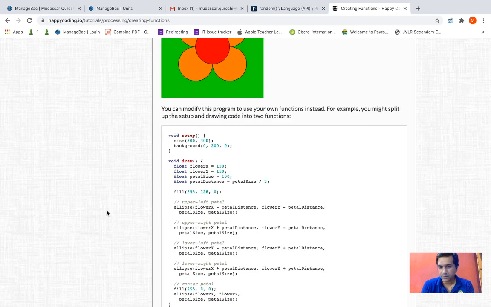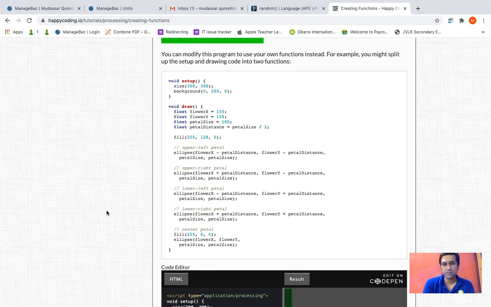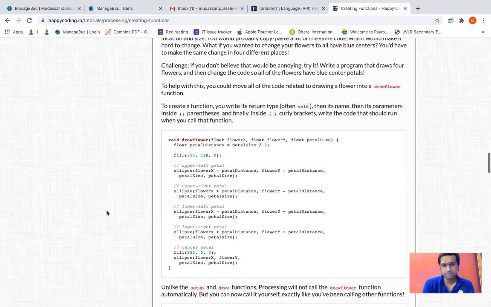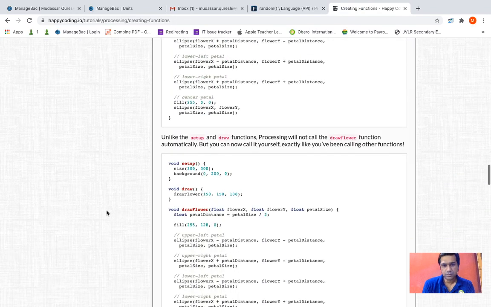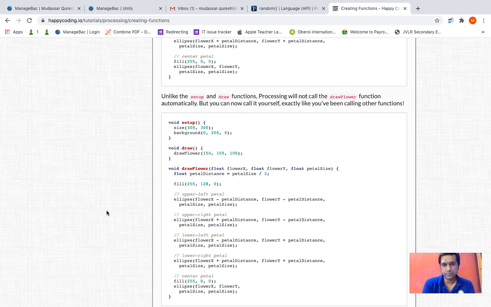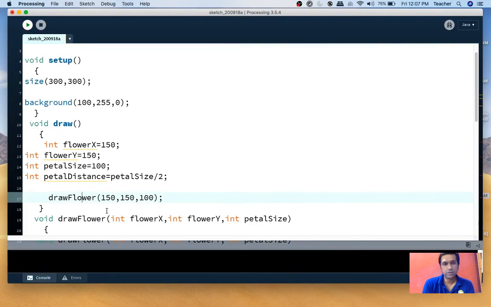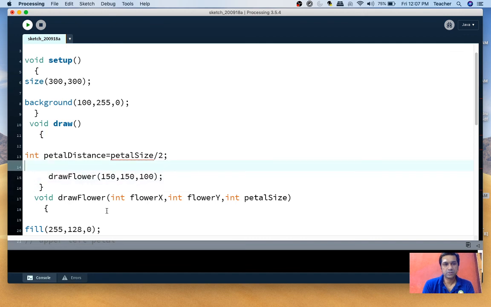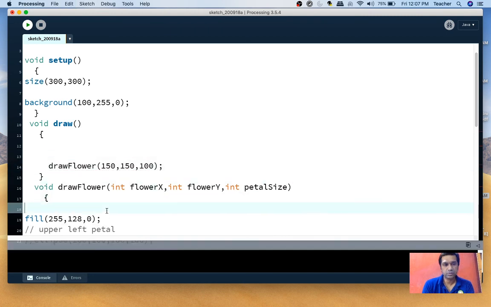I'm basically creating a draw function, and to it I'll be passing some parameters. Let me define the petal size here. I'll remove this with Command X, and the petal size one, because a petal distance would be needed in the program, so I'll define it.